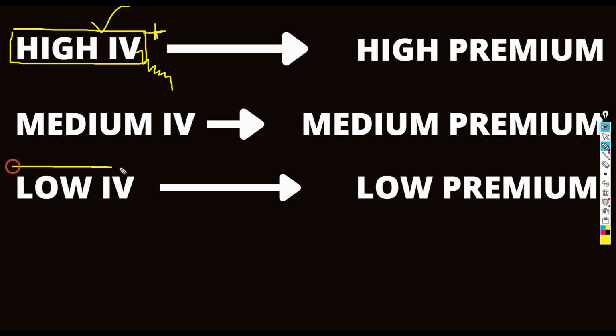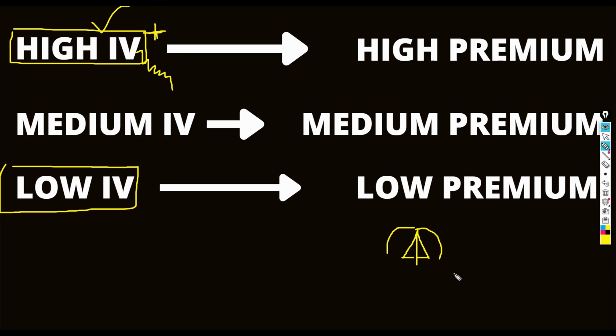Whenever the IV is low, what do we need? Low IV is low premium is low range, low premium is equal to low profit. Because whenever we want to go for an iron fly, let's say this is your current market, we have to go very close to the current market price, because we are getting low premium. So when we go very close to the current market, we have to become very aggressive. Just a move of 1% here or 1% here will get you into a panic situation.